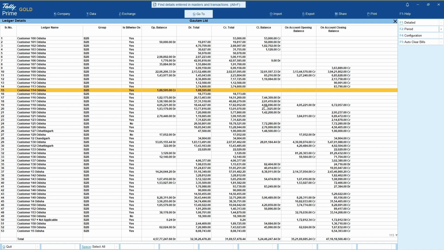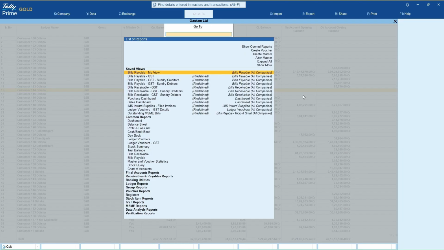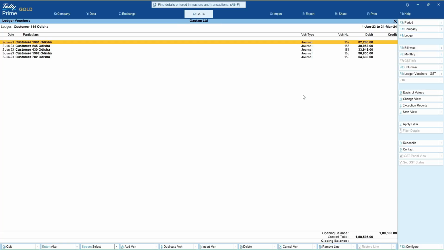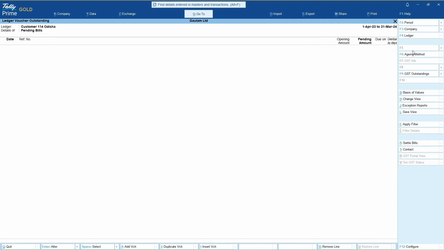So now you can see here on account closing balance is cleared here, on account opening balance is also not there. So let us go to ledger voucher of 114, this party where we were having only opening balance and a few journal entries. If we go to this bill wise, you can see we are not getting anything.